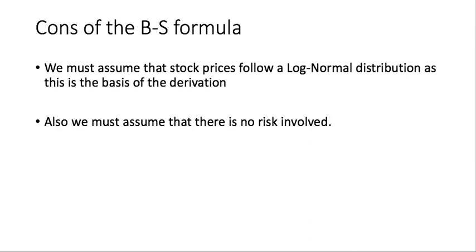So if our stock price does not follow a log normal distribution and that breaks down, we essentially have no reason coming up with a call and put option pricing. In other words, the Black-Scholes formula is total nonsense if our stock price does not follow a log normal distribution. And that is all.